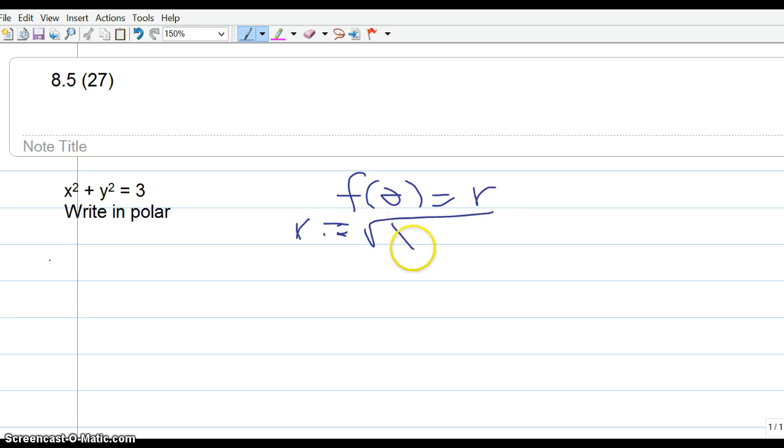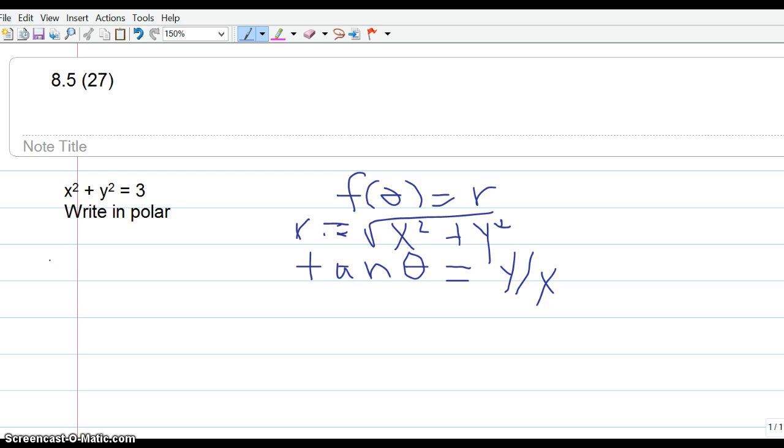so r is equal to the square root of x squared plus y squared. That just comes from the right triangle Pythagorean theorem. And we have that the tangent of theta is equal to y over x. Notice we write this as the open equation, tangent of theta equals y over x, so that you can solve for all possible solutions of theta and find the appropriate theta based on which quadrant you're in, as opposed to writing it as the inverse tangent function, which implies our answer has to be in quadrants 1 or 4.